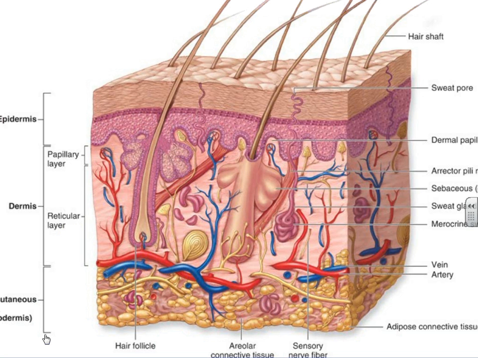Now, the other layer that was listed on your notes, you might not have it written down yet, was the stratum lucidum. And the stratum lucidum is only found in what is referred to as thick skin. So there's actually an extra layer of the epidermis there. This would be like the palms of the hands, the soles of the feet, but not in this picture. So in this picture, we have the bottom row is the stratum germinativum or basale, and then we have the stratum spinosum, and then we have the granulosum, and then we have the corneum.